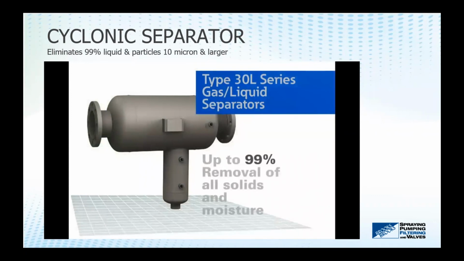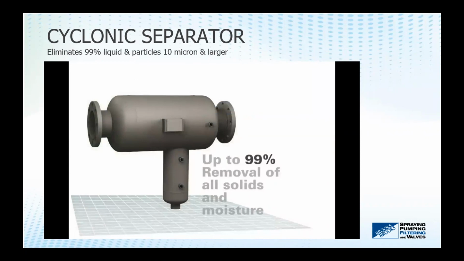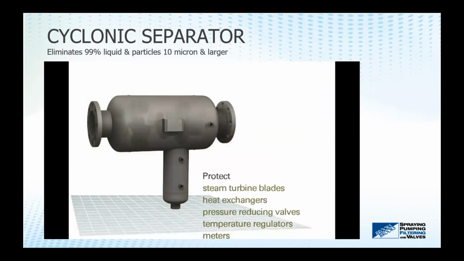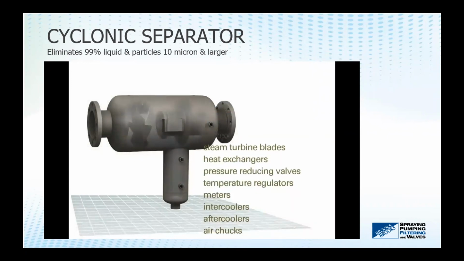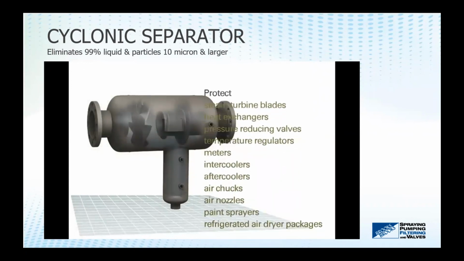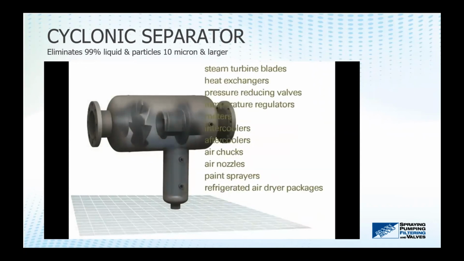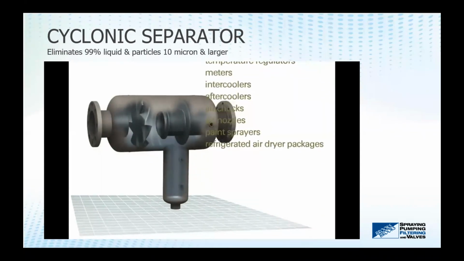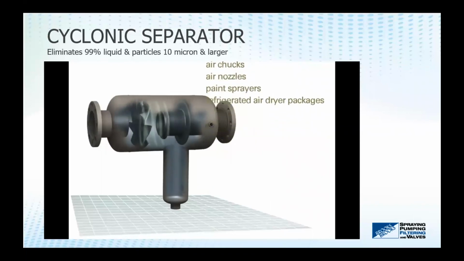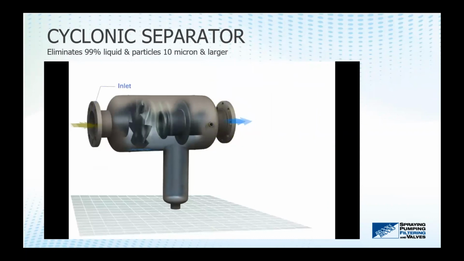The benefits of cyclonic separators are that they remove 99% of your liquids, 10 micron and larger. They basically have minimal pressure drop. They have no elements to replace. So it's using a mechanical or centrifugal force to knock out the liquids and some of the particles. This way, equipment downstream of this component doesn't block as quickly, has a lower pressure drop, and it's, I'd say, a very energy efficient manner to do this.